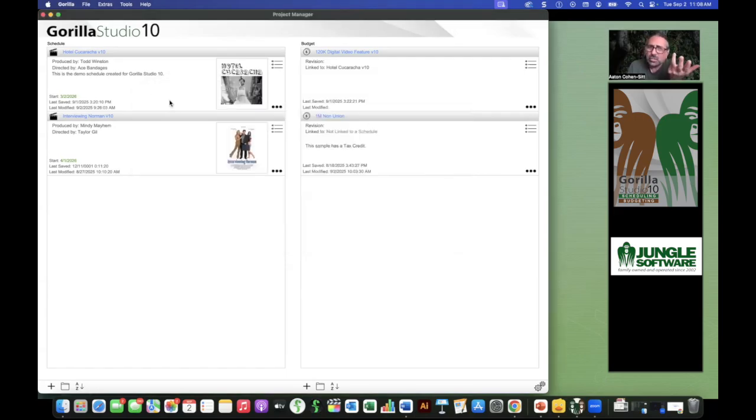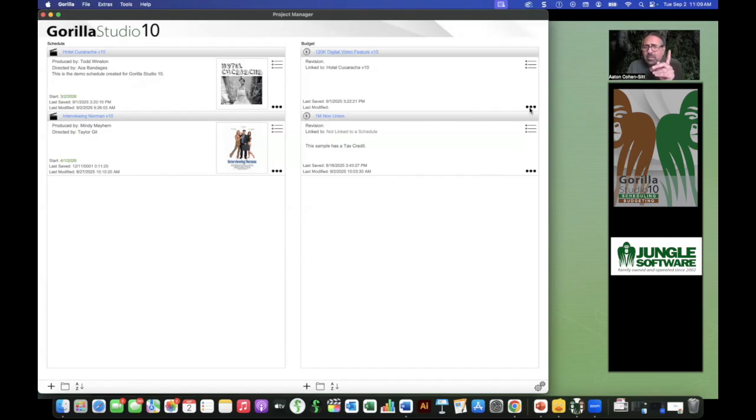Now, saving is also something that's very important. Gorilla saves your work as you go. So if I were to go into this budget right now, this 120K budget, do whatever I want, delete an item, add a rate, etc., and come back and close Gorilla, I don't have to save it. It's done. It's saved. So if I launch Gorilla again, I just click this budget, and boom, all what you've done before, previously, the day before, is still there.